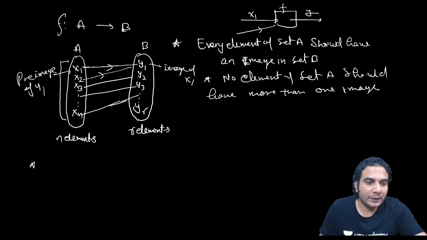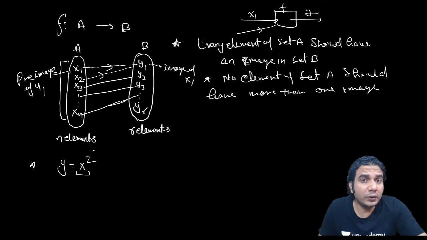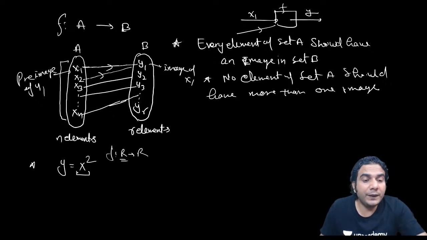So for example, if you write y = x^2, this is a relation in x and y. This is a function of x, that means x is the input and y is the output. If you put values of x in this, for one value of x you'll get only one value of y. All right, this function you can define from R to R. That means for every real value of x, you'll get one output. Put anything in this, you'll get one output. So this equation is representing a function. I hope it is clear.